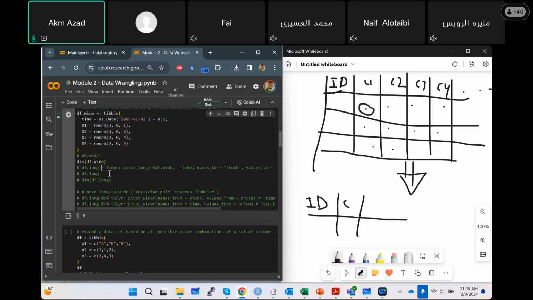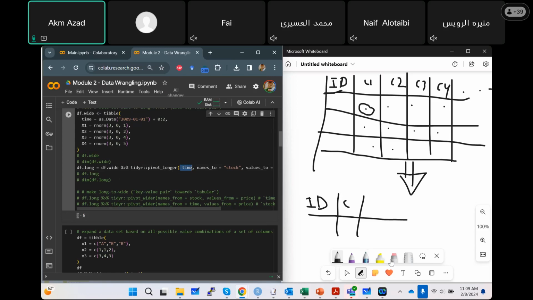Okay. Next thing is to convert that to long form. So what we're going to do is call the pivot_longer function. That means we had a wide table and we want to convert that to a longer table, I mean long form, and we're calling this pivot_longer function from the tidyr package, and we need to put this as an input. By the way, we can even do this with a pipe operator and remove this. And next, we will leave this time column out.